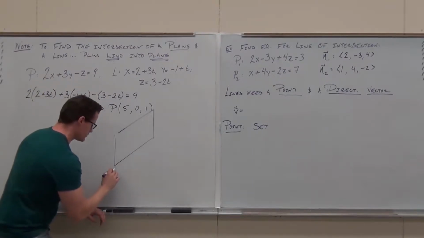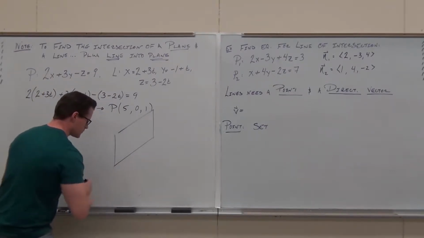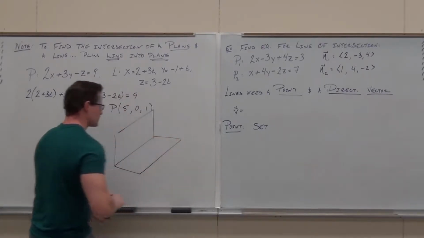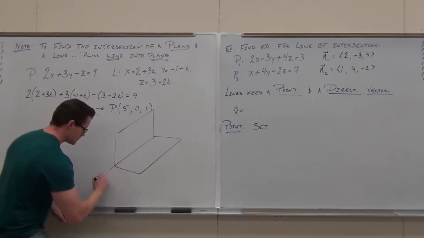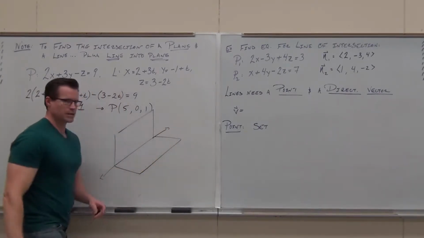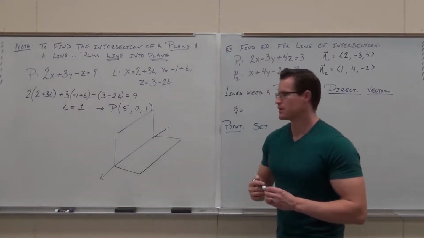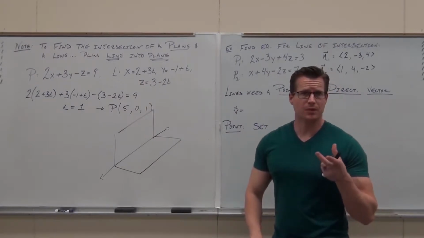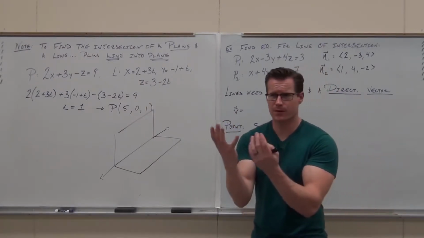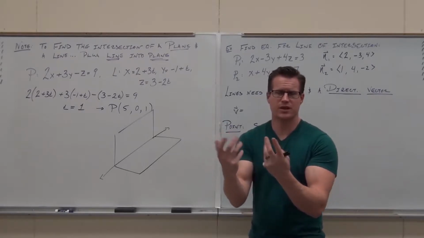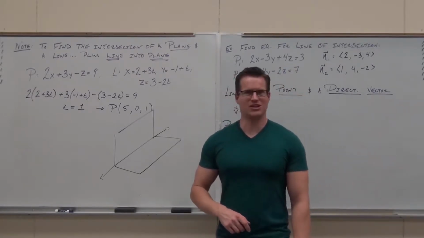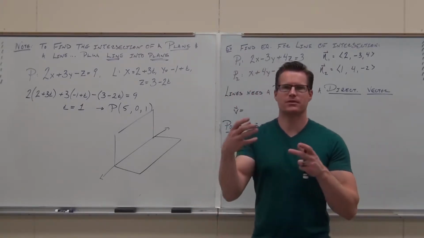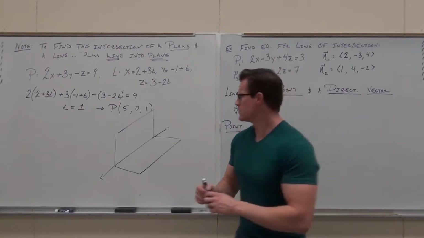Here's a plane. Here's the other plane. Can you see the line of intersection I'm trying to draw right there? This is the line of intersection. Now, we define planes by their normals. Geniuses, all of you. That's exactly right. You're so good at this stuff. They're defined by the normals, the normal vectors.